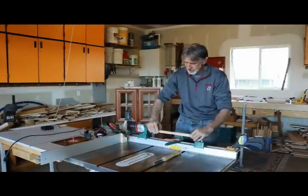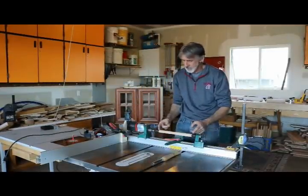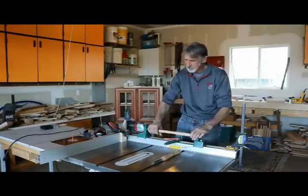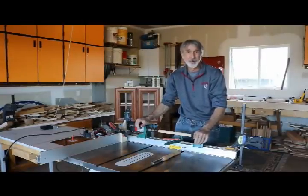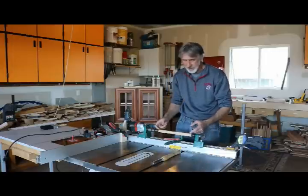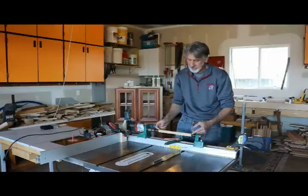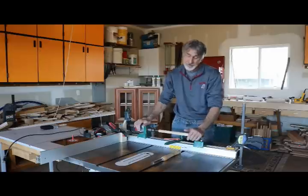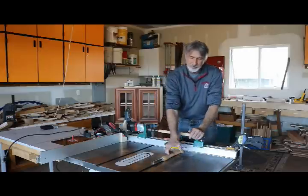What I'm trying to do here is make a piece of round stock that's perfectly straight from here to here, maybe with an accuracy of, I don't know, plus or minus 5 or 10 thousandths. And I need to make a couple of these that are identical. And I bought this little lathe thinking I could do this, and I find it's impossible.